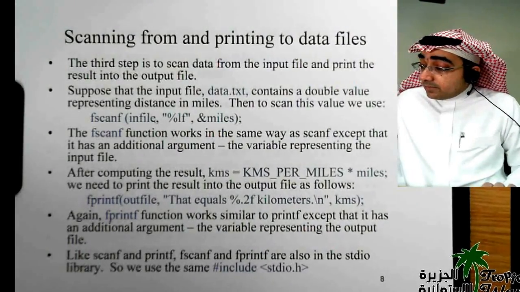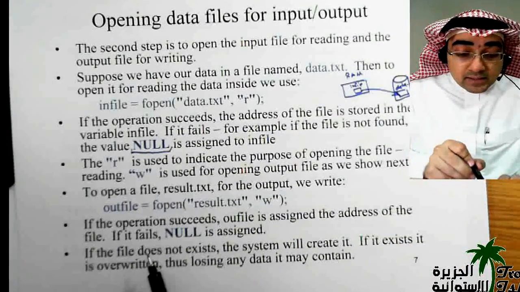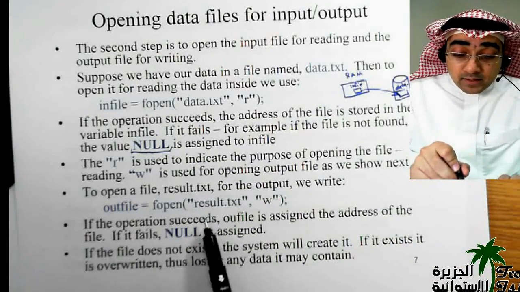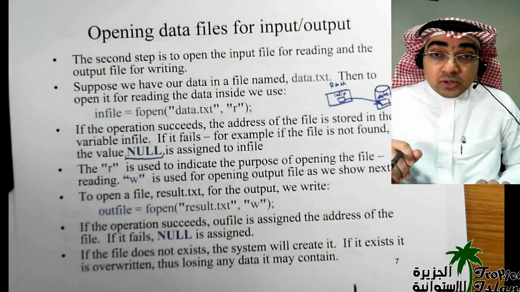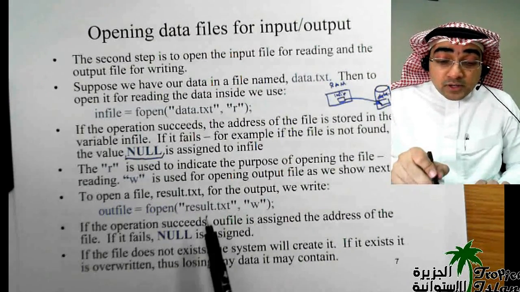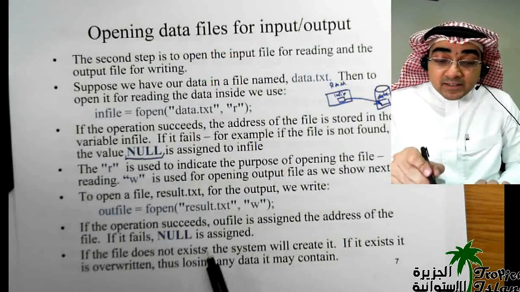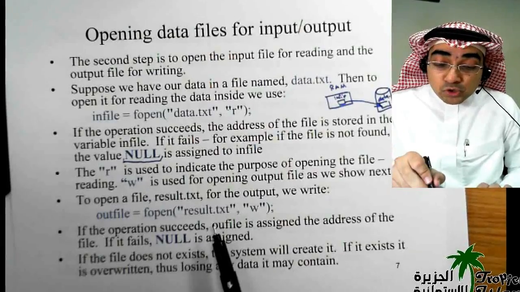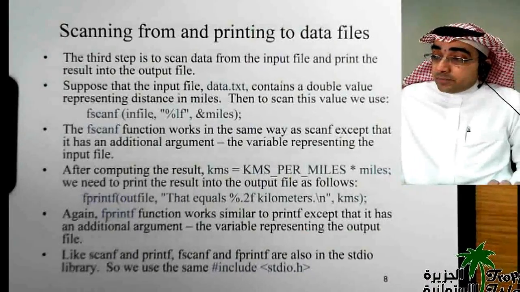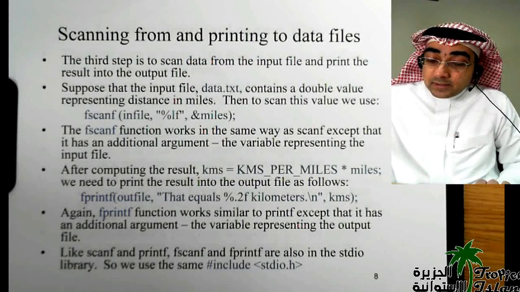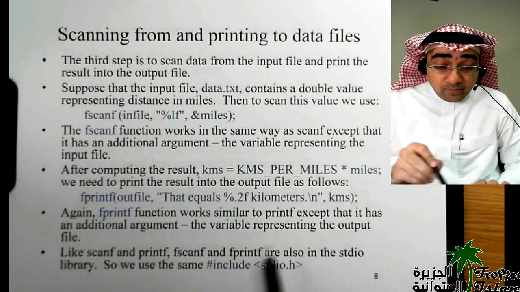Okay, now there is one thing that I forgot to state here, and that is: if you open a file result.txt with w, and the file already existed on your hard disk, what's going to happen? If the file is already there and you open it with w, it's going to override that file. So any data that is inside that file is going to be deleted. Make sure that you do not need the data that is inside this file before you run your program. Otherwise you're just going to override the data that is in it, and you will lose any previous data that was stored in it.